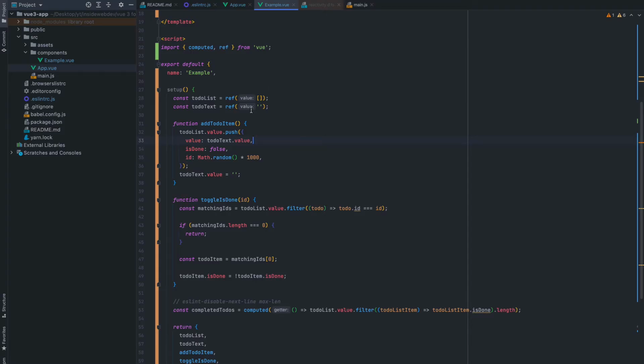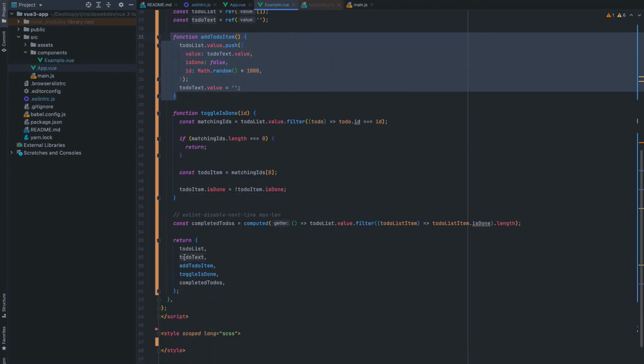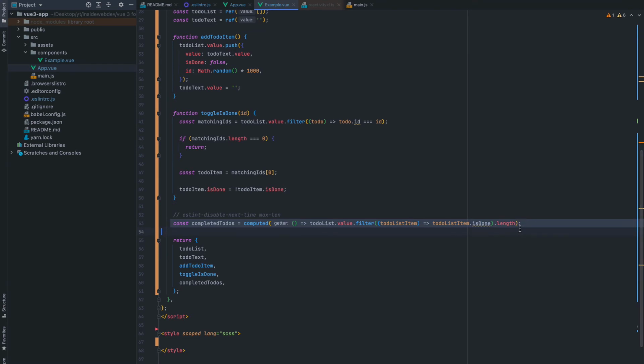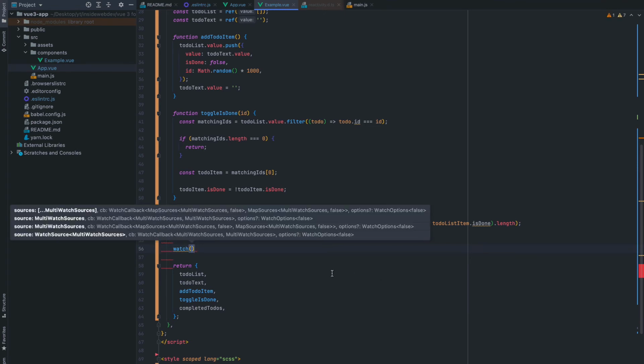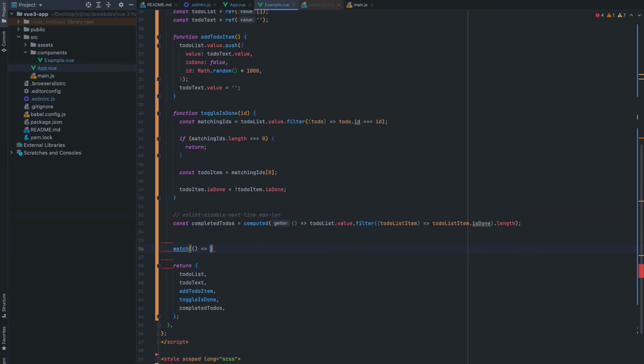So now that we have data, some methods, and also a computed property here, let's just watch how to do a watcher. A watcher accepts two things. The first one is going to be whatever we're going to be basically watching for.